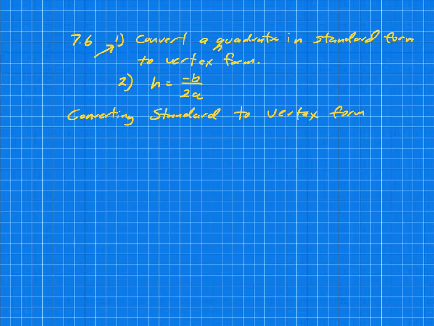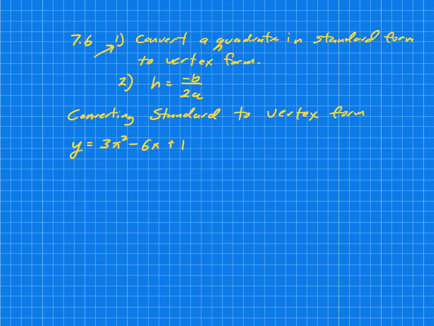So let me start with an equation in standard form. It's y equals 3x squared minus 6x plus 1. And this is probably the more challenging one that we're going to be doing, because any of these challenging equations mean that there's a value in front of the quadratic term, a coefficient that we need to deal with. So in this case, what we're going to do is factor out the 3. But before we do this, what we're going to do is take the constant and move it to the other side.